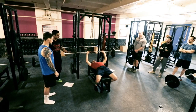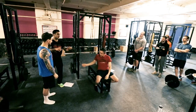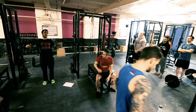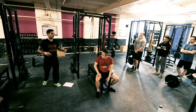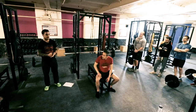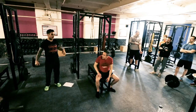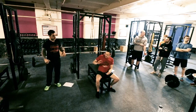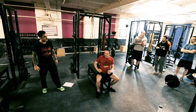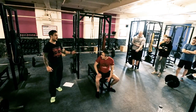Good. Yeah, better, isn't it? The hard thing to do is trying to keep that chest up throughout the reps, because what you'll do is go down and kind of just flatten out. So it's hard trying to keep that extension. Number one rule I would say is that upper back tightness is the hardest thing to practice. But if you can get that right, you're going to stay tight all the time. You might spend 10, 15 seconds getting set up.